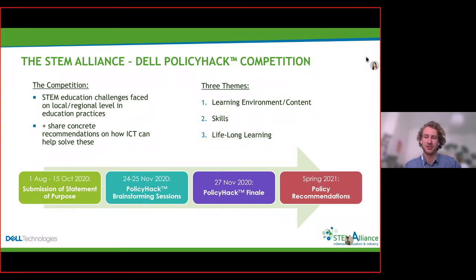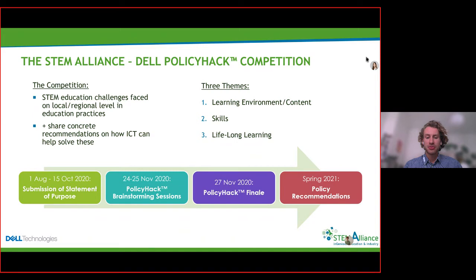Now, the four teacher finalists that were part of the competition and that were selected based on their submissions for the brainstorming sessions were Stella Magid-Podolsky from Israel, Jose Maria Beltran Gomez from Spain, Selçuk Yusuf Arslan from Turkey, who in the end also won this competition. He was chosen by the jury members as the winner, and Anita Šimak from Croatia actually took the place of runner-up. And these two submissions, on improving social emotional skills with ICT and STEM education, and accessible learning environments with hands-on experience to meet new school challenges, were, let's say, the solutions deemed most convincing by the jury.